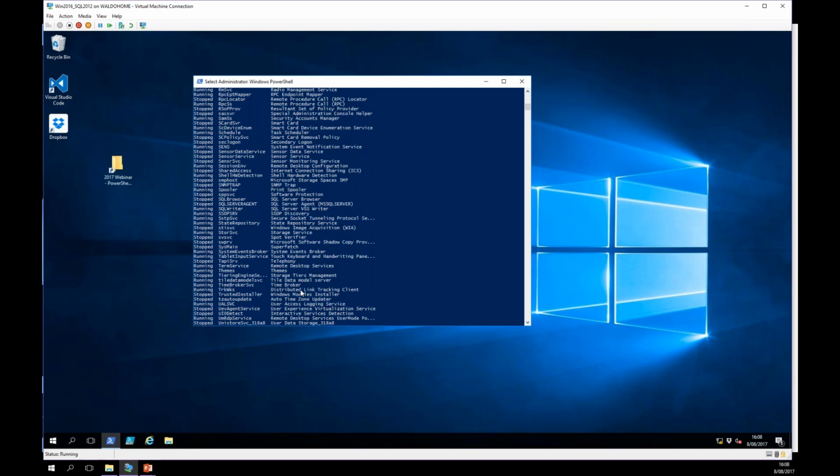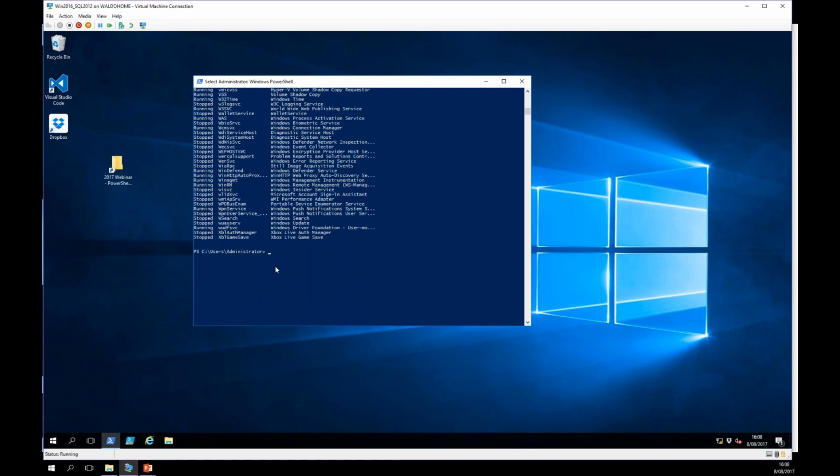But to get a quick overview of stuff, to simply use set service and restart something, for instance, this is something that you can do with this tool. We will go over some commandlets in a minute.